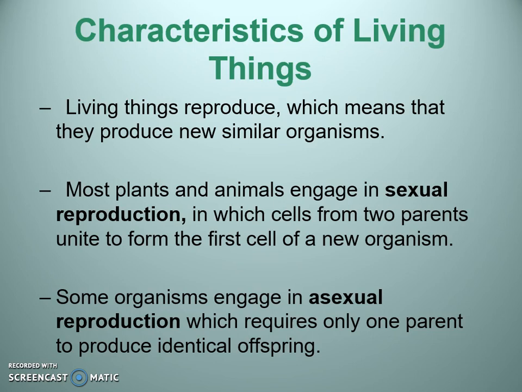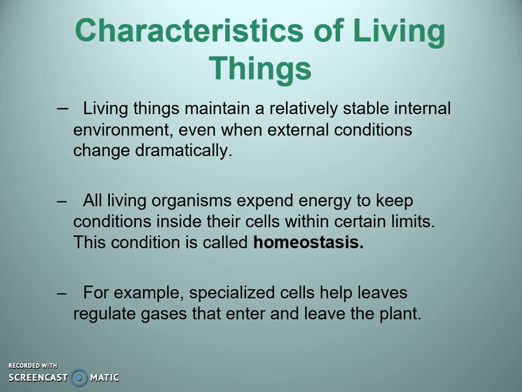Living things also have to maintain a stable internal condition. This is known as homeostasis. It is very important for organisms to maintain this balance. For example, your body operates best at a temperature of 98.6 degrees Fahrenheit or 37 degrees Celsius. Your body also likes a certain amount of sodium in its diet, certain blood pressure, all these kind of things.